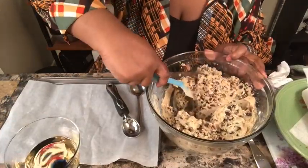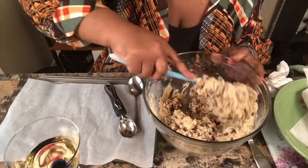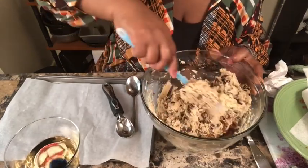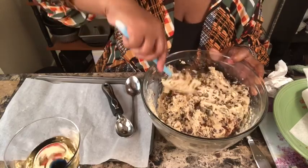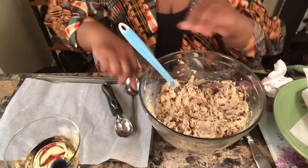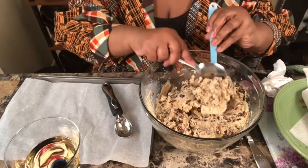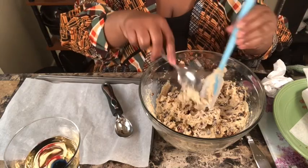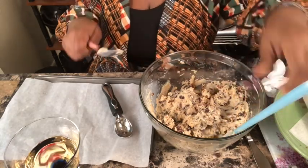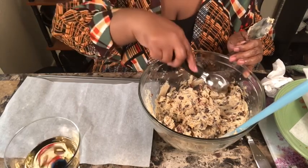So I want this to get mixed up really well. And I think I did a pretty good job of mixing it. I should get a reward for this. Okay, now I'm just going to bake them for 9 to 11 minutes, just like it says on the cookie package, how to make them. You can make these cookies as big or as small as you like.